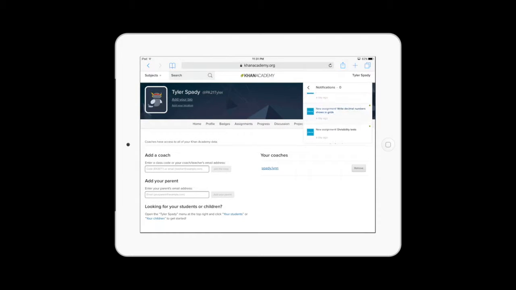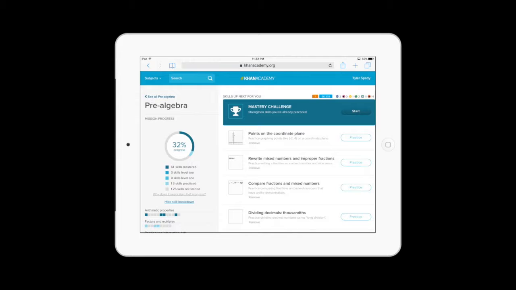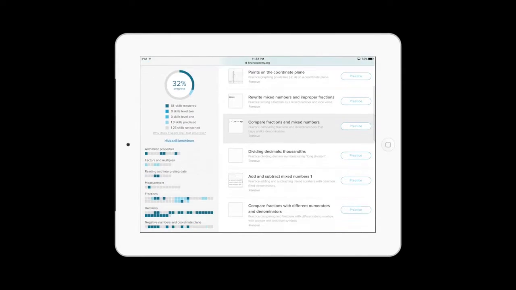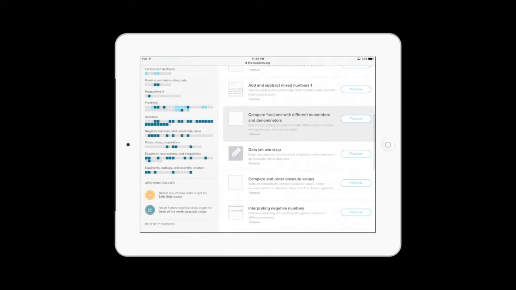Another thing that you can access in the upper right-hand corner are your notifications, and that's where students will find the assignments that you assigned them on the teacher side. This screen shows the percentage of the course that the student has completed, and it's a great way for you to sit down and set individual goals with your students on a regular basis.